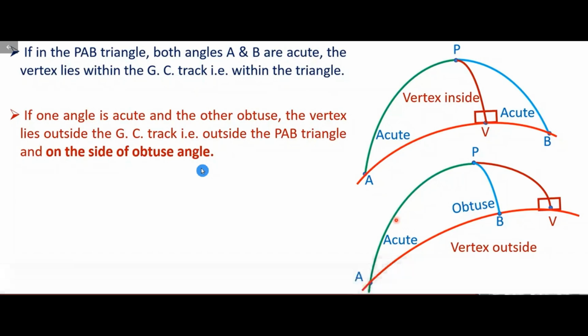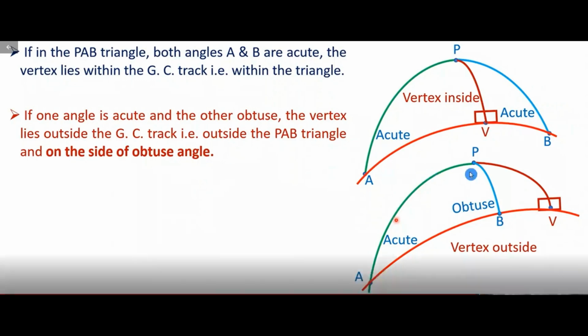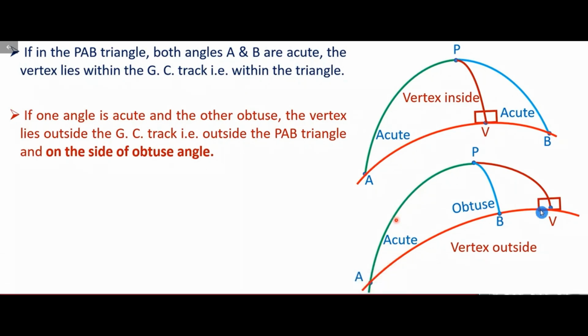Okay, now beta, whether the vertex is inside or outside, the angle V will always be 90 degrees, because whether the vertex is inside or outside, the great circle track will always run in the east-west direction at that point, and this Papa Victor line which we are seeing is the meridian of the vertex, which will run north-south. So irrespective of whether it is inside or outside the triangle, the angle at the vertex will always be 90 degrees. So is it clear up to here, beta? Any doubts in the mind?